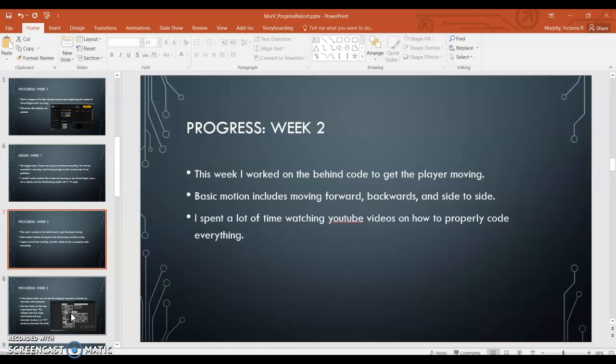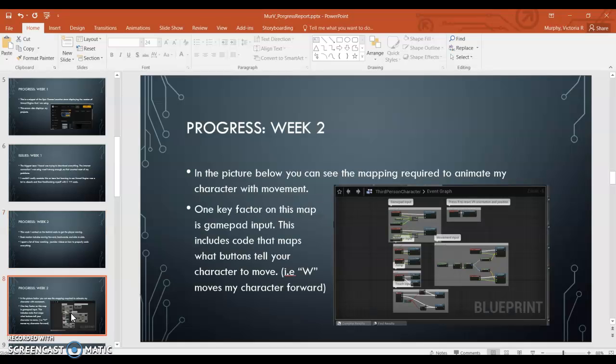Progress for week two, I really worked on the behind code, and as you'll see on the next screen, it's written a little bit differently. Unreal Engine coincides with Visual Studio, but within the actual engine, a lot of your coding is this mapping as you see below. You can see the game input, movement input.